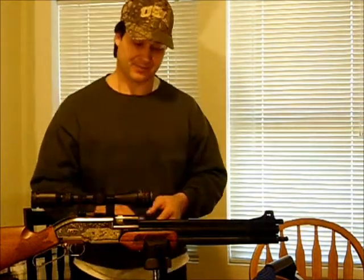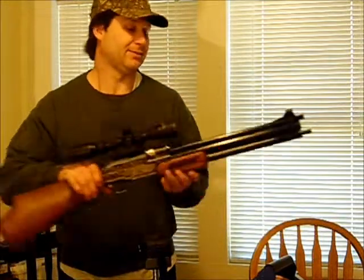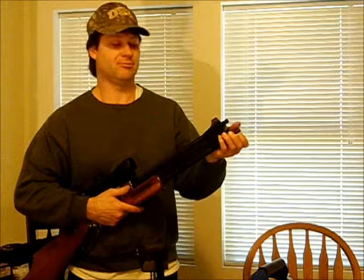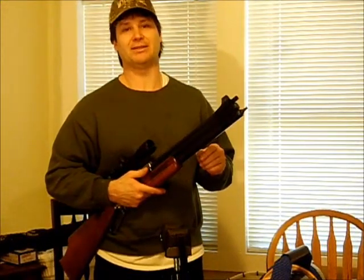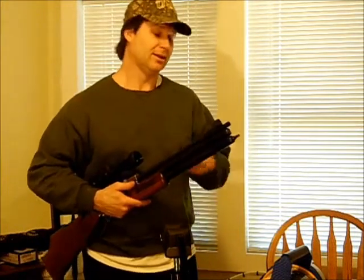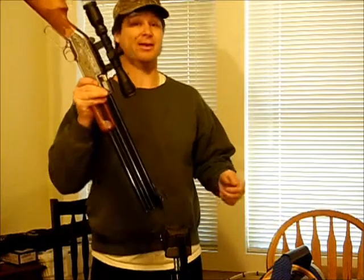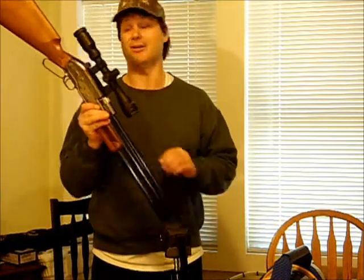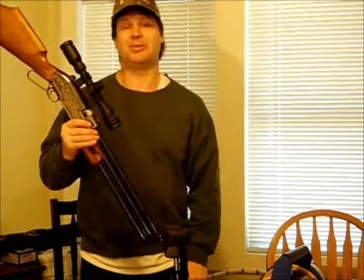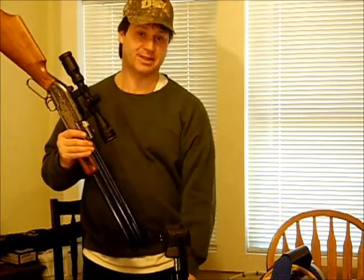So anyways, when you go to fill it, Sumatras have a check valve in them that doesn't have a spring. So it just free floats in there. When the gun's empty of air, you can rattle it around like change in a film container. Just rattle, rattle, rattle. So you need to point the rifles at the ground, especially when they're low on air, and you need to cock them if they're out of air, because the spring tension's so heavy on them that it holds that valve open.